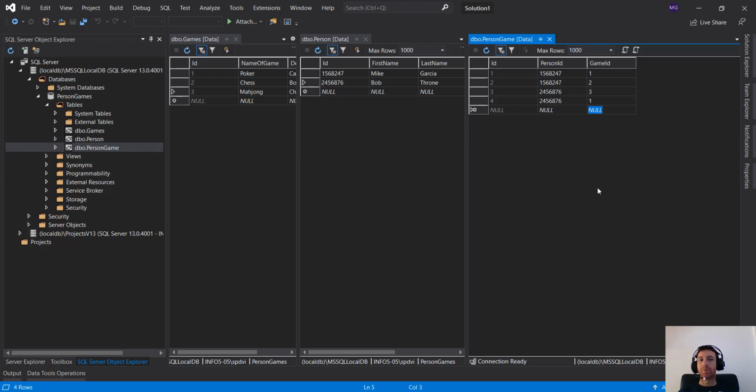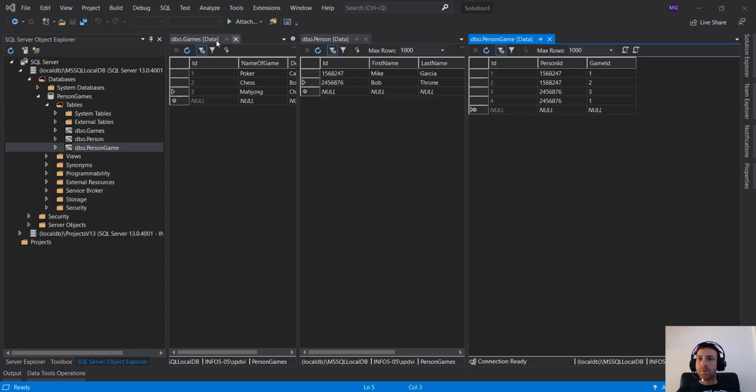This I am doing now manually, but as I said before, we are going to be working with that and making the inserts and the deletes and the selects and all that stuff from our source code. We are doing this to know what's happening in here, because in some cases you have to come in one minute and modify whatever directly in the database, so you will know how to do it.